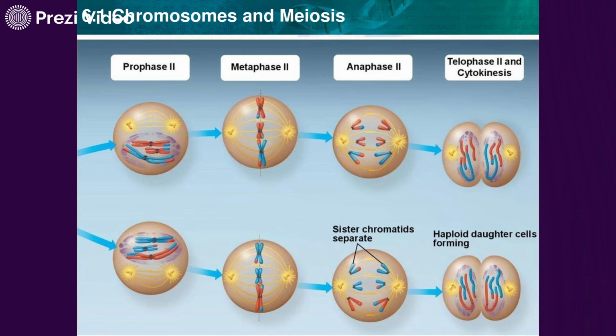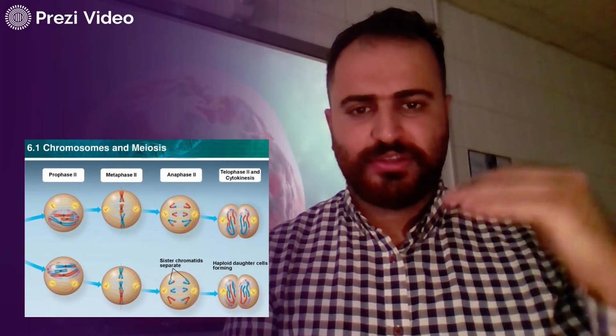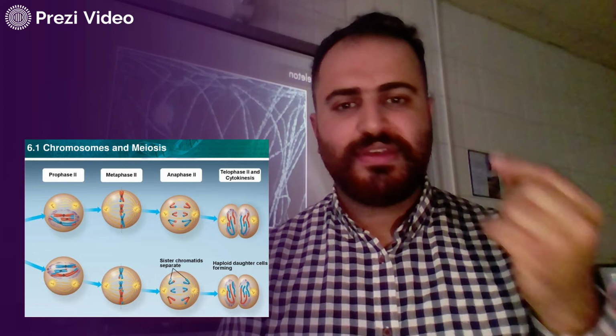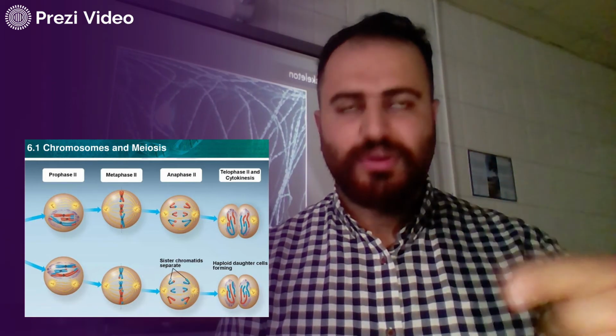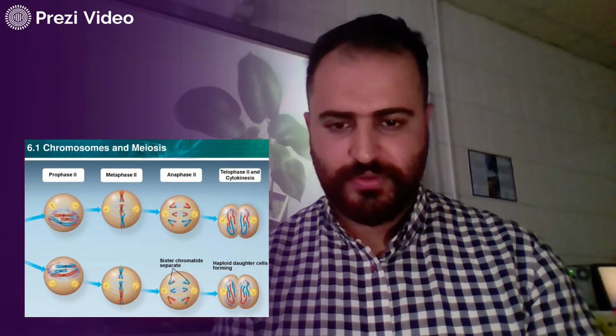So the number of chromosomes in prophase 2 is 3, and in telophase 2 and cytokinesis, the number will remain 3 in this example. In our body, it's going to be 23. So meiosis 1, reductional division, reduces the number of chromosomes. Meiosis 2 keeps the number as it is, but it will form 4 cells, each cell having single chromatids, or 23 single chromatids. As a result, I'm having 4 haploid cells with 23 chromosomes. Each chromosome has a single chromatid.